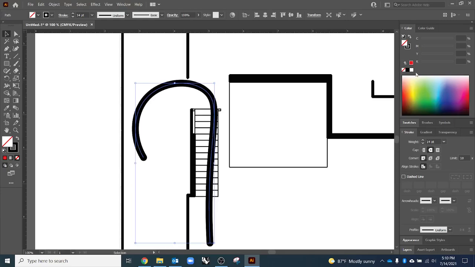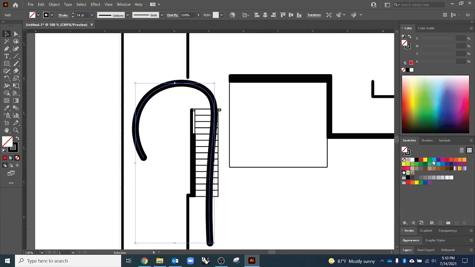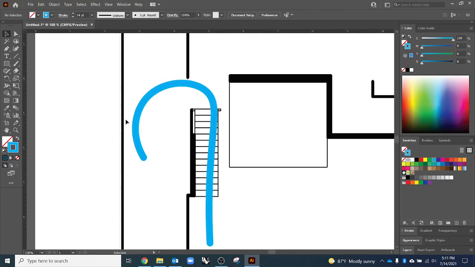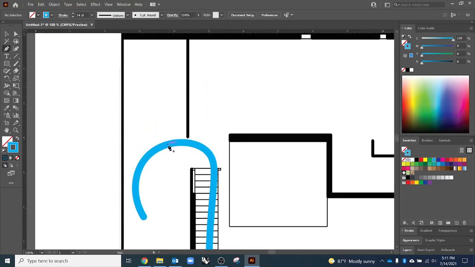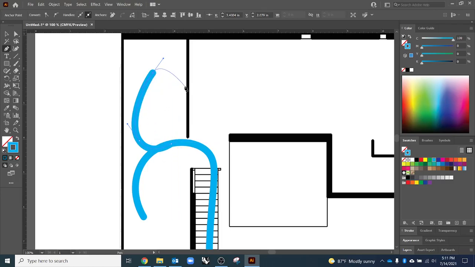So I can apply a different color to this, one from my swatches here. Oops, sorry, I have to make sure that stroke is current. Right. And I could draw another line. Right, I guess I used the curvature tool. I'm not 100% as familiar with that tool. And so then I could draw a second line that shows a branching thing. And so I have a little bit of overlap there.